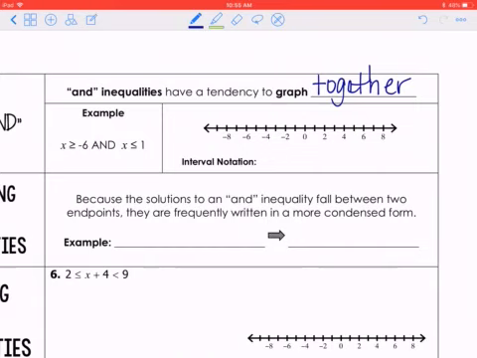What I mean by that is, let's go into the example. So here we have the word AND, so I'm going to graph both. X is greater than -6. We know it's equal to, so it's a closed circle. And if I were to shade all of this, I would go this way, right? We have x is less than or equal to 1. That's a closed circle. And I should probably use a different color, closed circle green. And then I would be coloring this way.